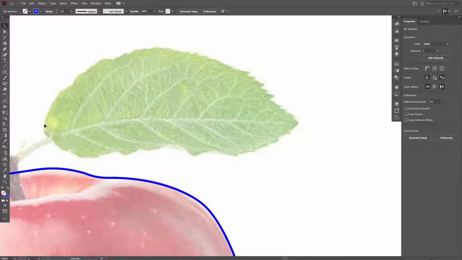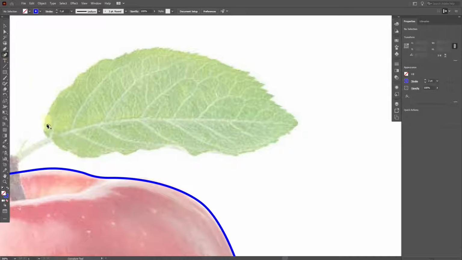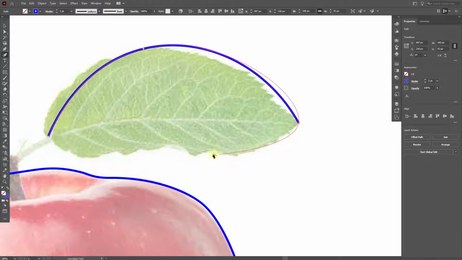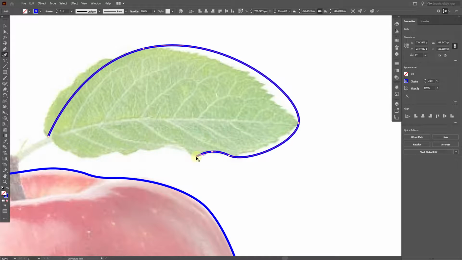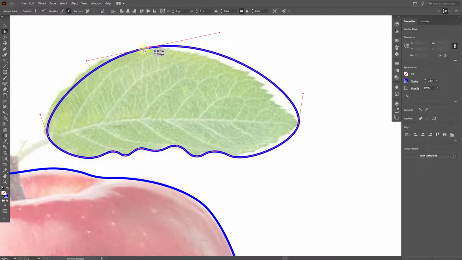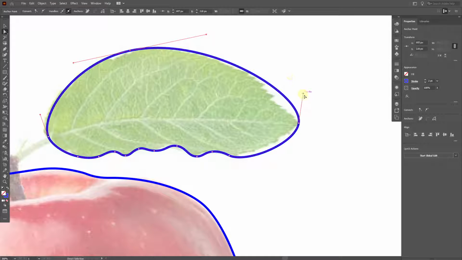Next, I'm gonna try to mimic this guy right here. It's going to be quite difficult. So first I'm gonna use the curvature tool to set the general shape of this guy. Okay, but now this is a little jagged line. That's no problem, you can always do this kind of thing. Then voila. Now, as I said, it's quite close, but not as close as we want it to be. So I'm gonna do the fine tuning with the direct selection tool. But here I want it to be a pointy end right here.